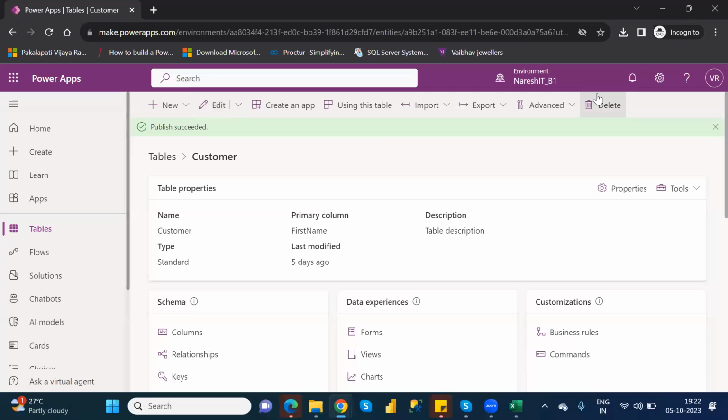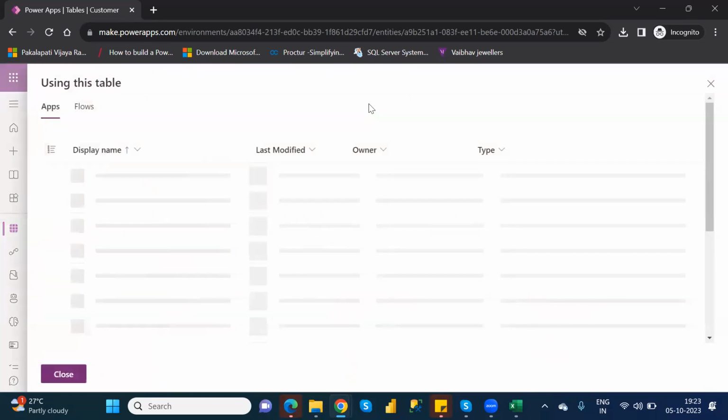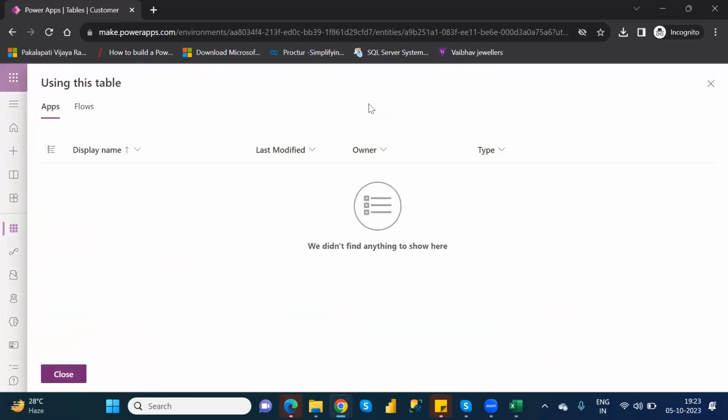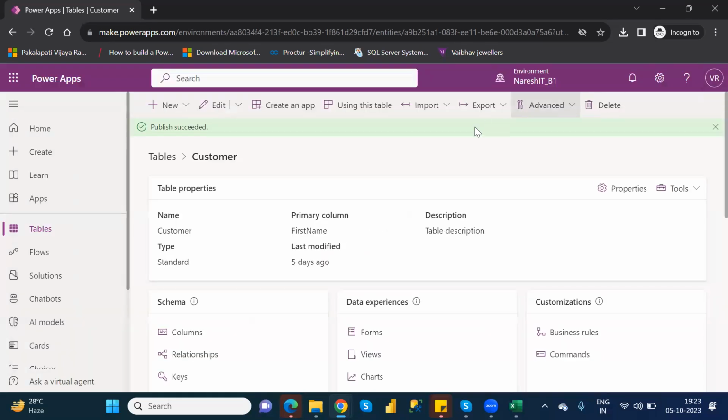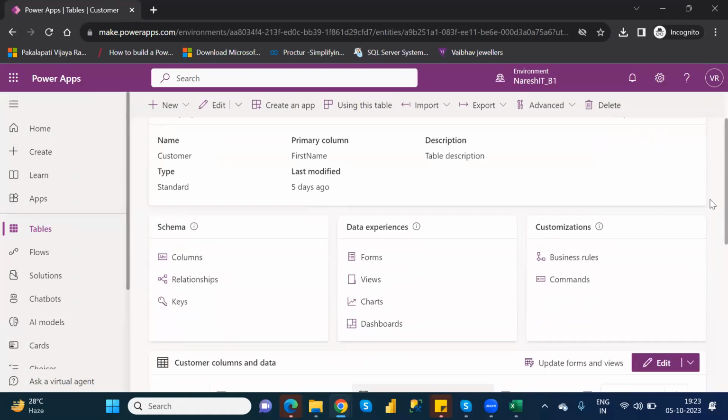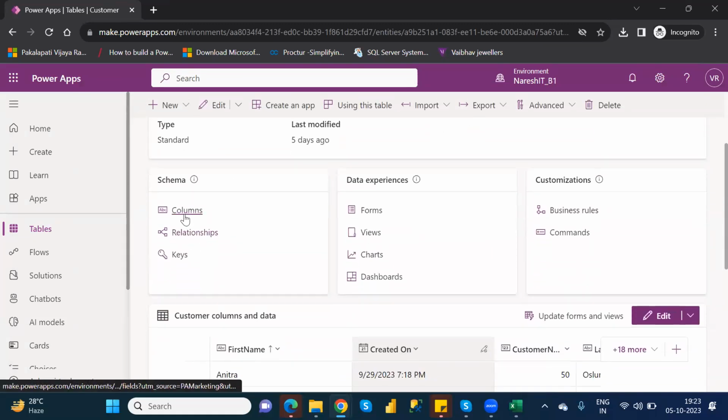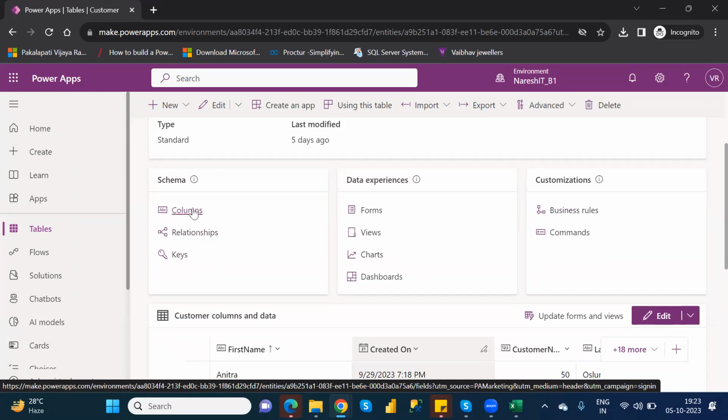In the model driven app, how you can create a model driven app by using this table, I will tell you. Using this table, for example, I want to create flows, data flows. Okay. Using this table, there are Power Automate flows. If you want to create it, you can use this one, but right now these options are not required, leave it. Okay. And these options you already know. And when you come down, there are different schemas. If you want to create a new column, you can create it here.